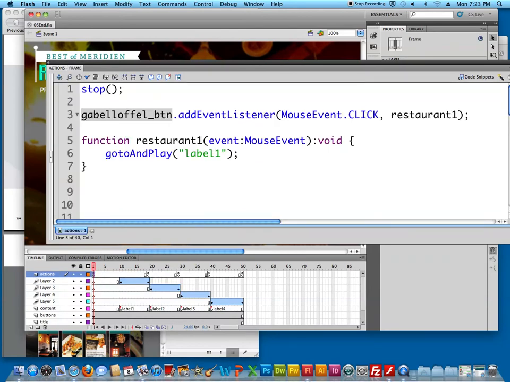All right, so that's what this means. The highlighted area here is the instance name. So we're talking to that button back and forth on the stage. And now the neat thing is that we're writing this program not for ourselves, but for other people to use, aren't we? This is what is called object-oriented programming. And it's what is known, write this down, as an event-driven language.